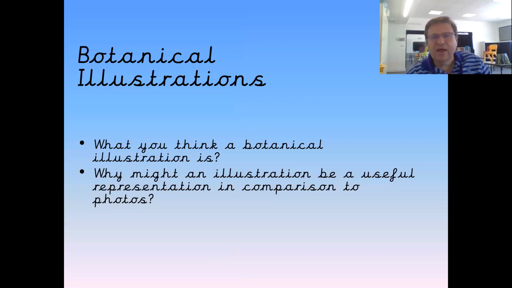Right, so that picture was actually what's called a botanical illustration. Botanical just means it's about plants, and illustration means that it's a drawing or picture. So what do you think, why might an illustration be useful to look at different kinds of plants? And why do you think we had illustrations rather than just taking a photograph of it? Stop the video and talk to someone about that.